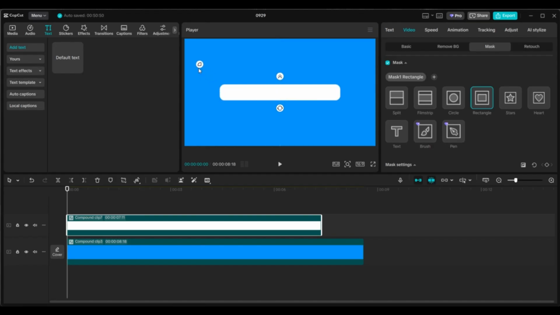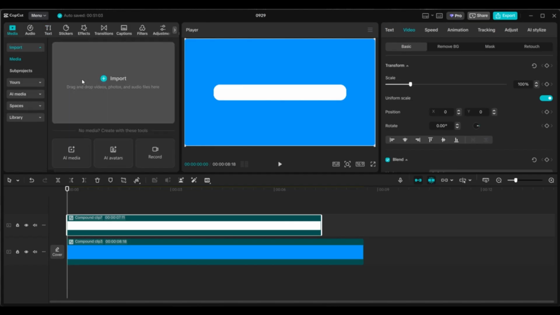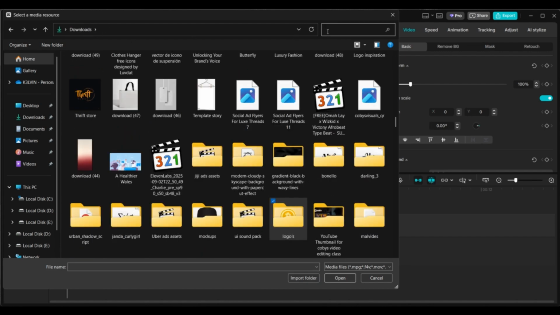So this is it. I'm going to drag it like this. I think this is okay. Then I'm creating a search bar. So what I'm going to do is import a search icon.